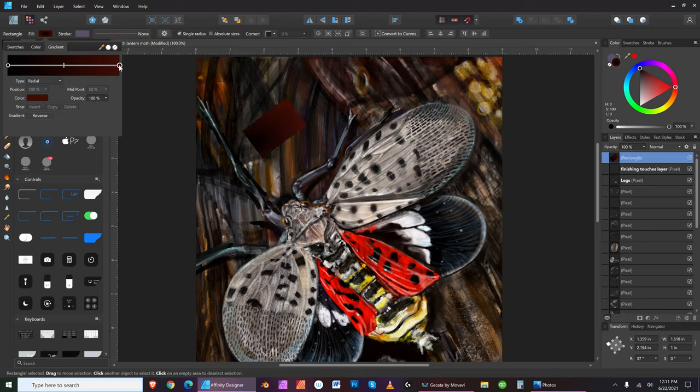Now I can make this at another point on the far right, so I've just tapped the line. Now I can slide this, as you see, changing the value. I want it to be right about there, and I'm going to make this far right just a touch lighter. So when you click your color, it brings up the color wheel, shows you where you are in the color wheel. You can change those factors. And see how I did that? Now I can make this lighter, darker, very subtly lighter, like that, and it makes it look like a hole going in from the upper right down to the lower left.